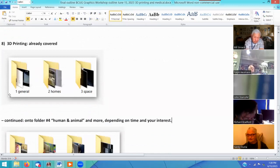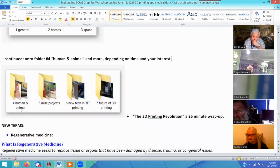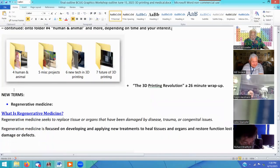So tonight we will continue moving on from folders 1, 2, and 3 into folder number 4. Folder number 4 is about human and animal 3D printing in terms of medical uses. If we have time, we'll go over some really amazing projects, like building a Lamborghini car for yourself. We'll talk about new technology in 3D printing and how you can get into doing 3D printing on your own, what's available for the new 3D printer person. And then to wrap up everything, I have a 26-minute documentary all about the 3D printing revolution. It would be impossible to cover all this in the next 2 months, but I hope we'll get through number 4. And as we get through folder 4, here are some terms that we will be exposed to.